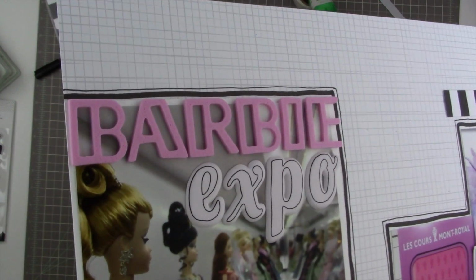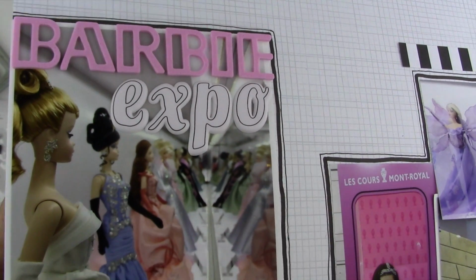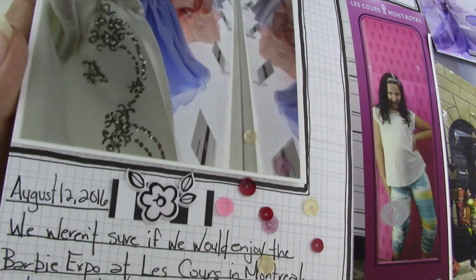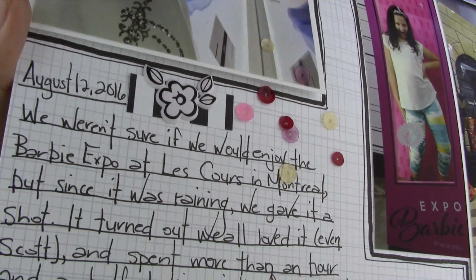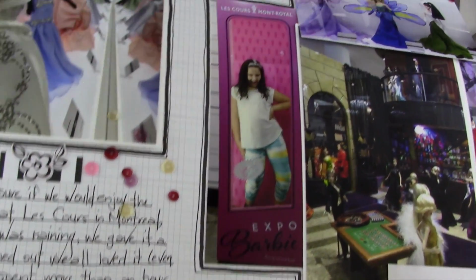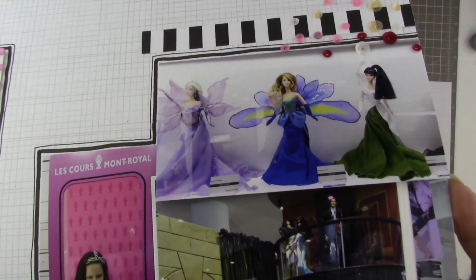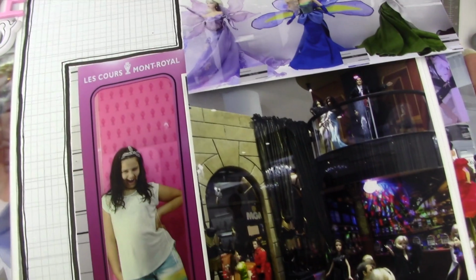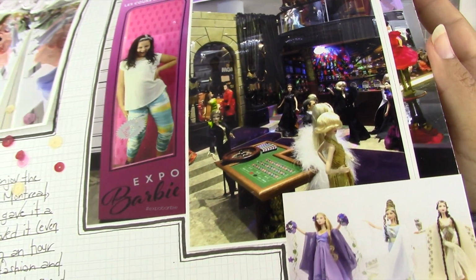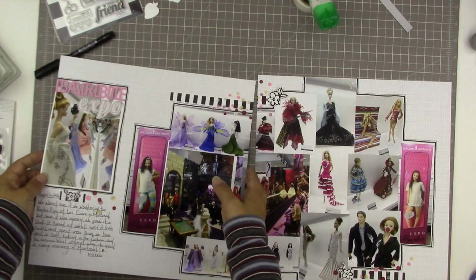Here's how that title turned out. I really like it. Like I said, those letter stickers are not my favorite from a design perspective, but I think they really fit with the idea of Barbie. And here I added a bit more journaling just to make this journaling look like it's more integrated with that 4x6 photo above it. So I added the date right above my journaling, in between the photo and my journaling. And I also added some X's and O's down at the bottom just to balance off with the date that I added. And those are purely for design, just to balance it off.